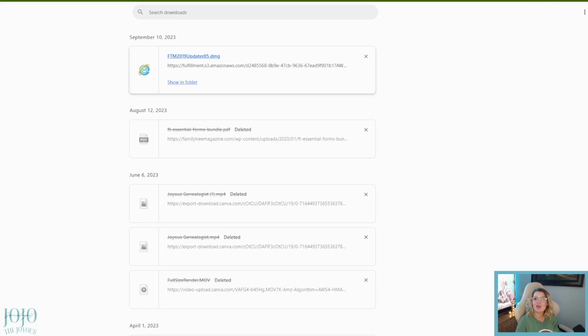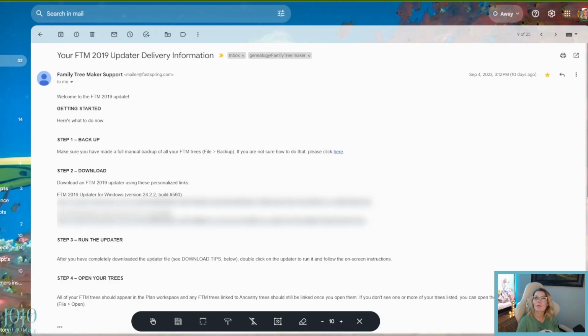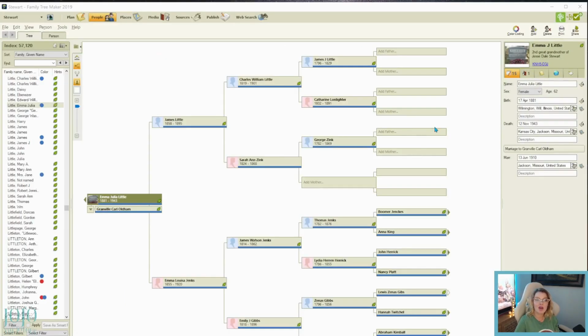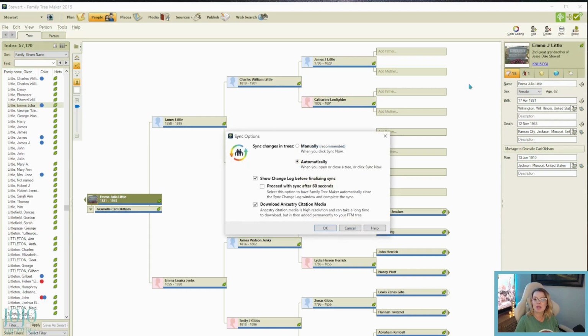Okay, so once you have done the new update, it's going to walk you through it. I'm sure that you guys won't have any problems, right? Let me show you the sync options. It's going to ask you whether you want to do manually or automatically.